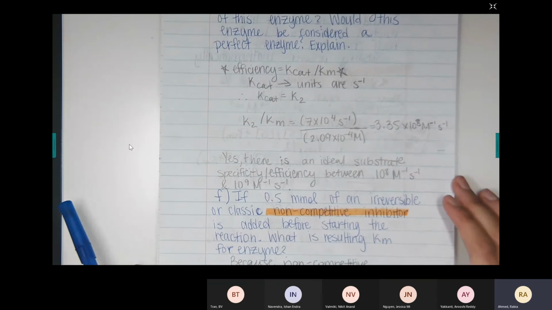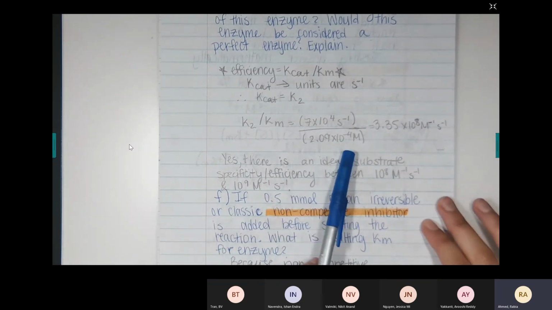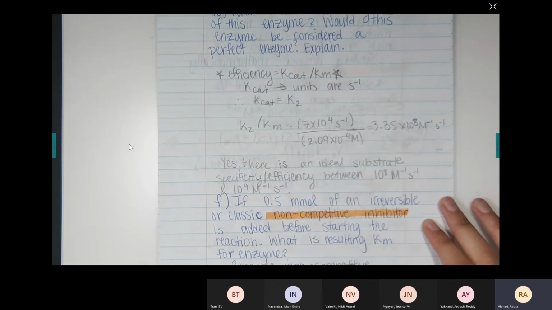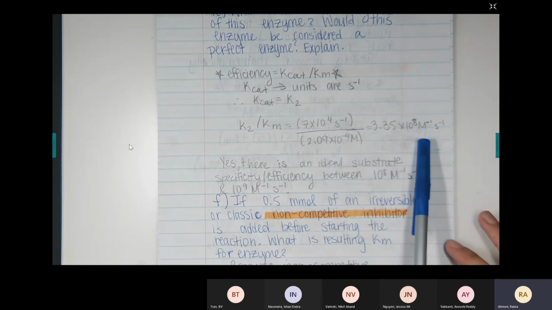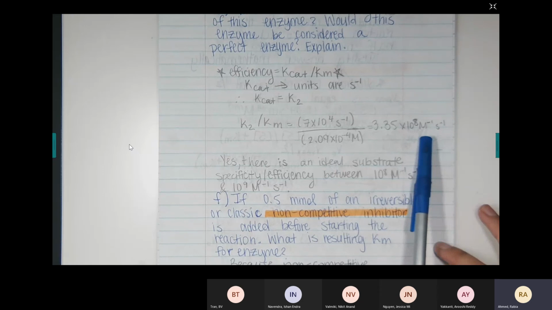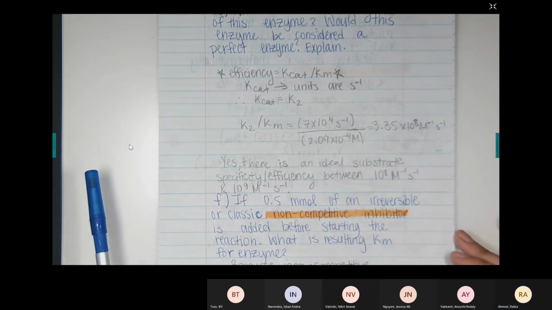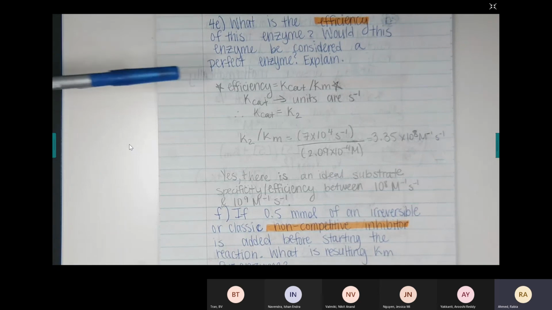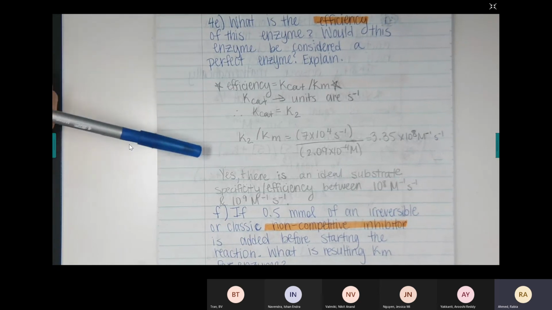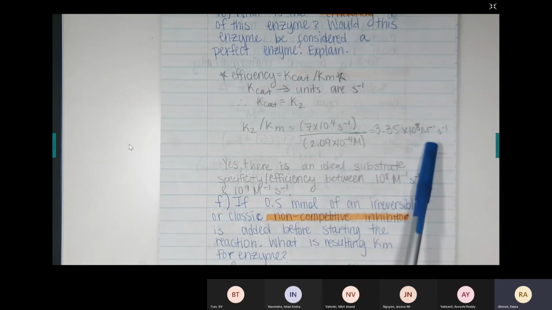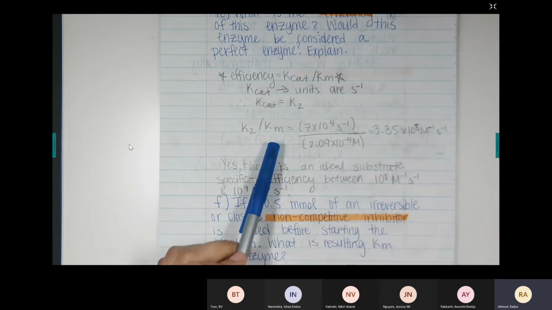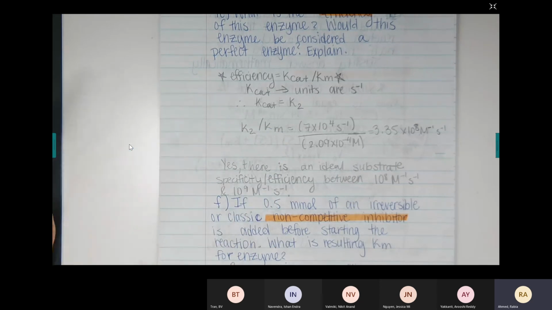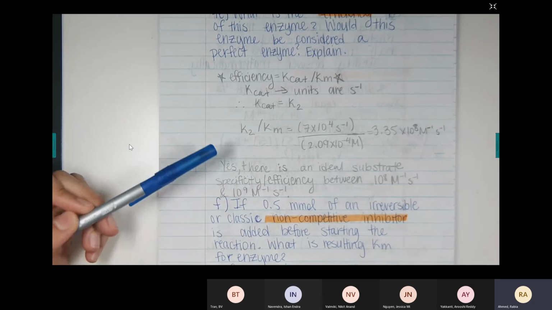So we're going to use that, and we're going to divide by the 2.09 times 10 to the -4th molar, which we figured out in the previous problem. And it's going to be equal to 3.35 times 10 to the 8th molar times seconds inverse. So this is basically an equation you have to memorize for catalytic efficiency, and just plug in the numbers and you will get this. Remember these units for catalytic efficiency also, because M-1 is from the Km. Km is generally molar because it's concentration, and then K2 is 1 over seconds.